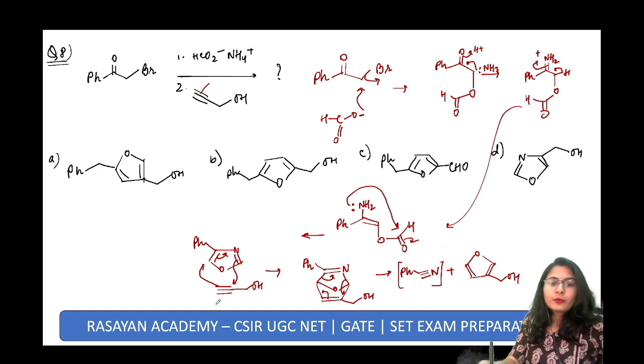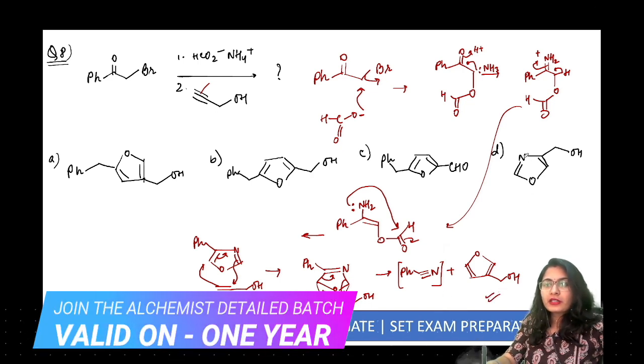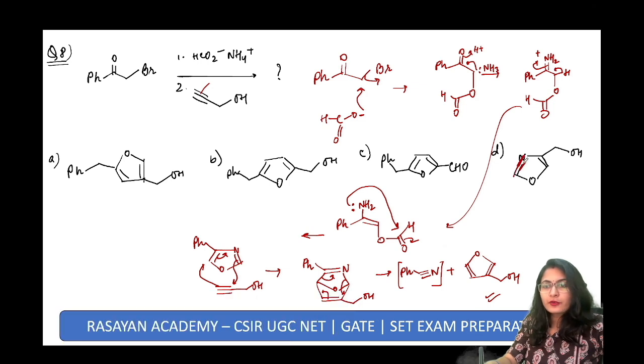Alright, if I just make this alkyne group leave, it is not going to make sense. The reaction will go backwards. So if we have to move this reaction forwards, this is how it is going to be. And this is how your product is going to be. I've just got to make a correction. Option number D is going to be like this. There is no nitrogen over here. This is a perfect way.